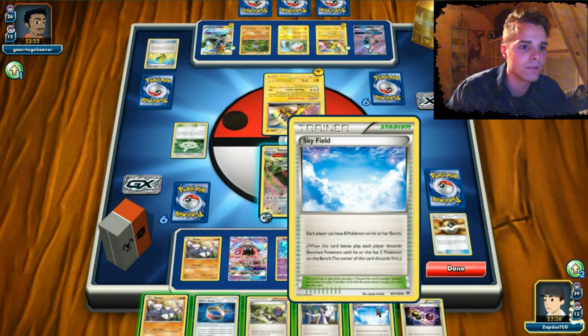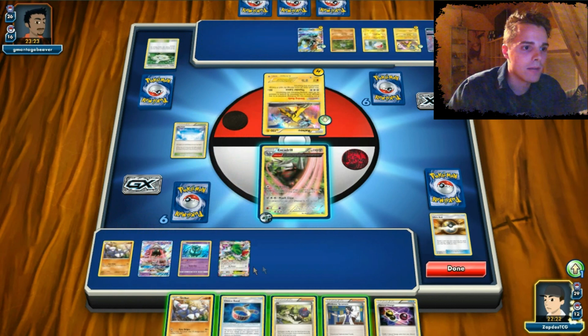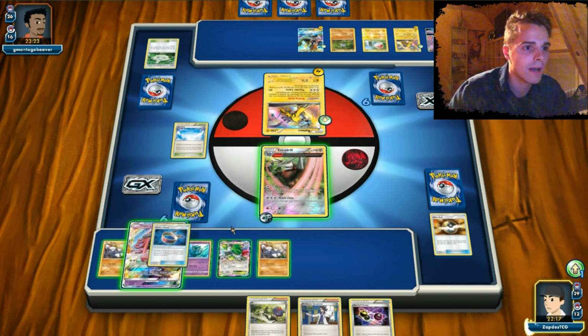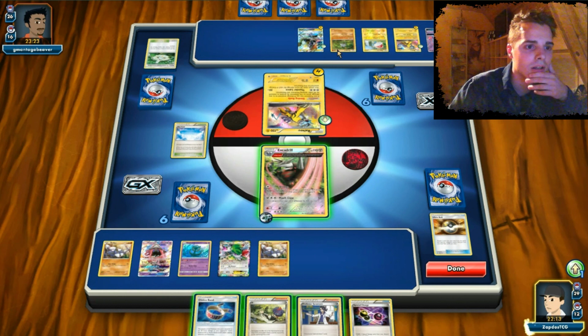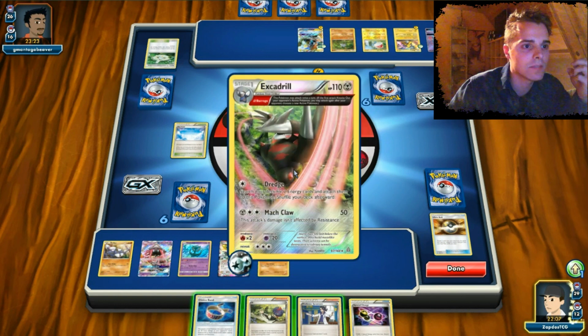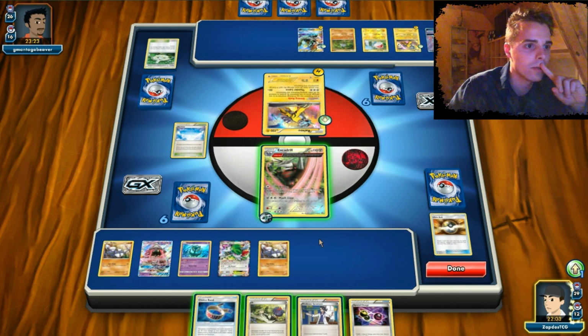Skyfield, yeah, there is the Skyfield. Let's just get that out of the way. Get my Drill Bur ready. Also, we can use Sycamore here, but won't do that much. Let's see. Who do we attach the Choice Band to? This one has 120 HP. We do deal 20 less damage, but it isn't affected by resistance, so that is good. So they won't cause us that much trouble. We one-shot this guy, which is good.